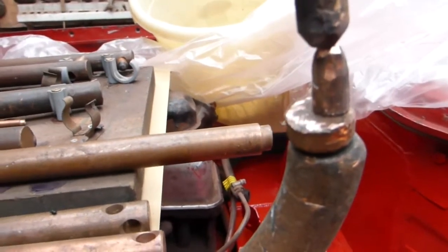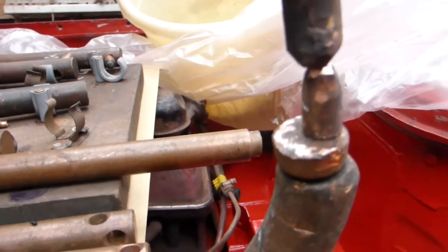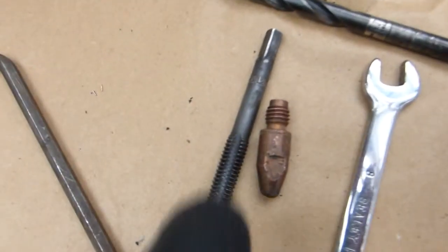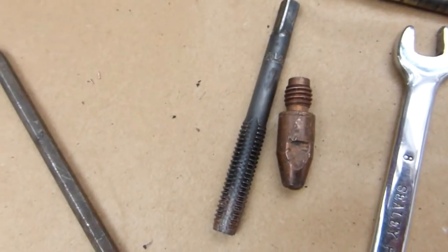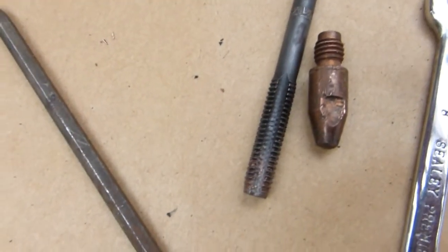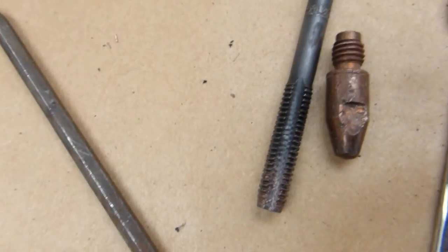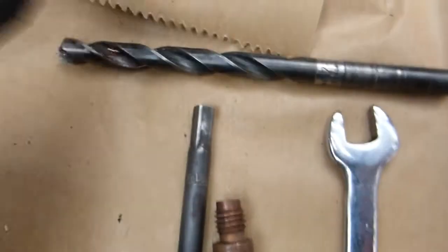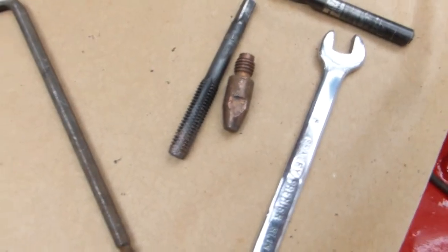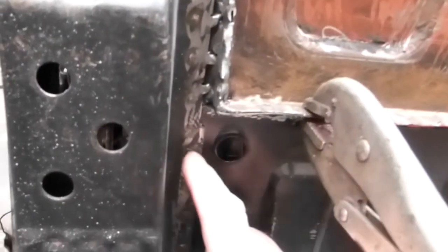What I discovered was that a welding tip from a MIG welder works well. I've drilled and tapped it using an M8 with a 1.2 pitch tap. This is an old worn-out contact tip from a MIG welder - I used a 7mm drill and then tapped it out to 8mm. It tightens up, gets good contact. It does overheat quickly, but I find it gets into the awkward places.